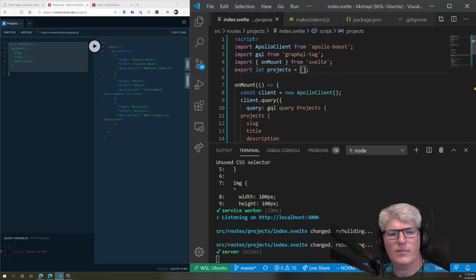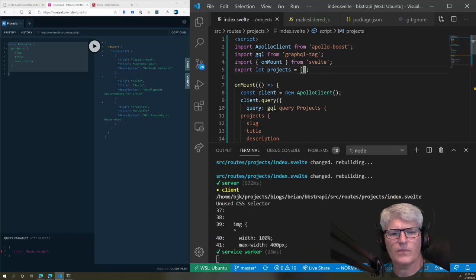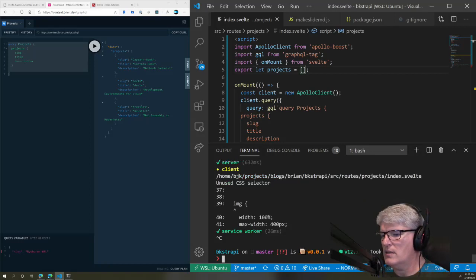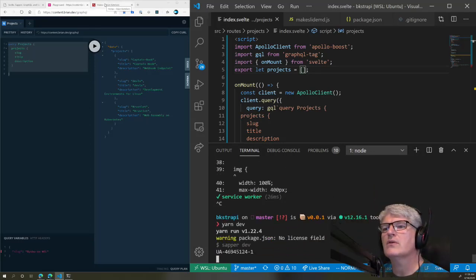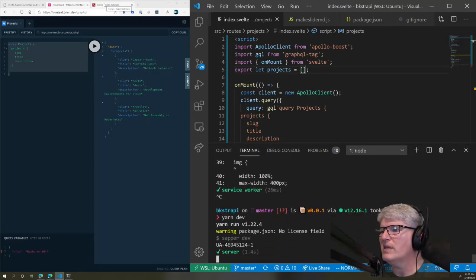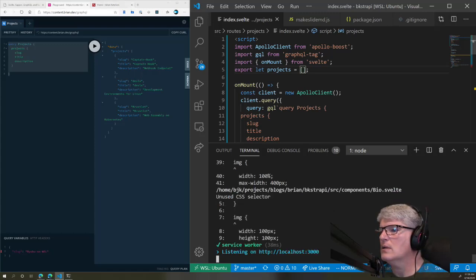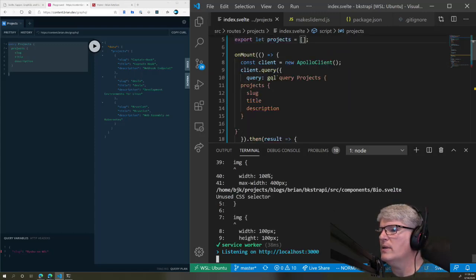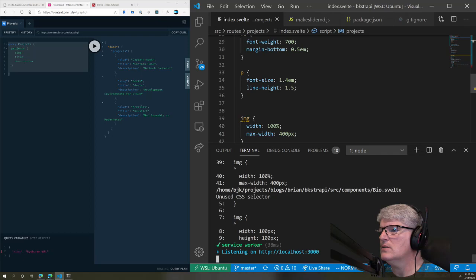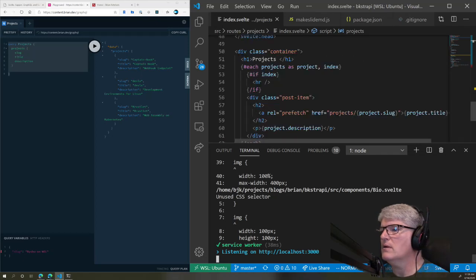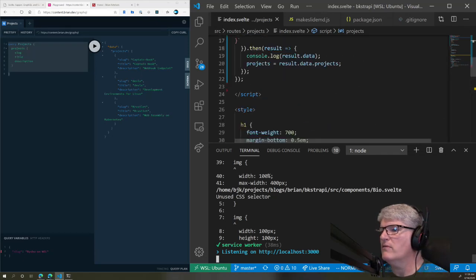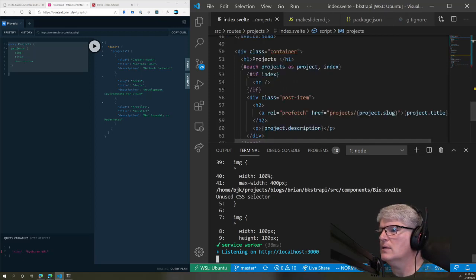Oh, I bet you're right. Can't iterate over nothing. So we need to make it an array to start with so that it can iterate over nothing while it's being mounted. And that would probably be easier to do as a promise down here instead of resolving it up on top. But again, these are things that I'm not very good at yet.